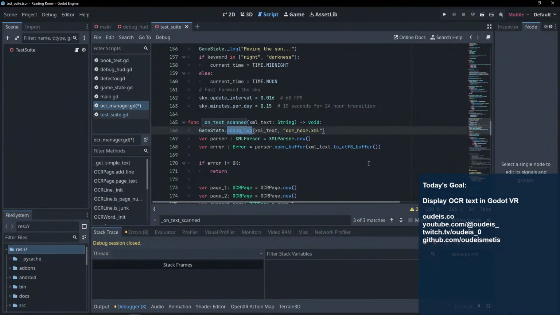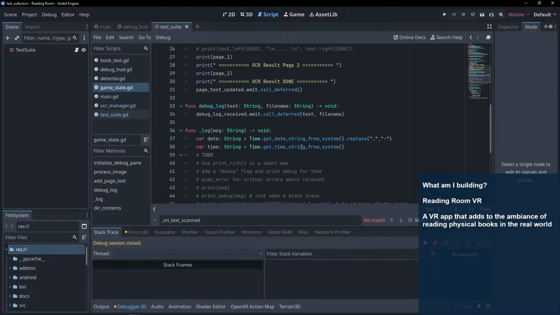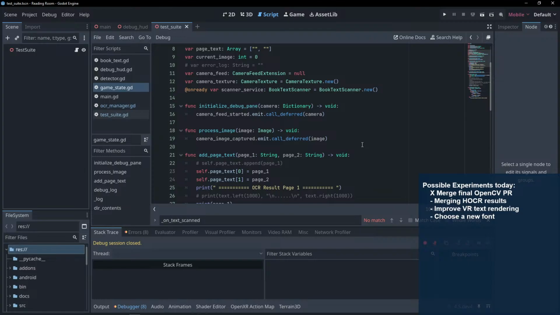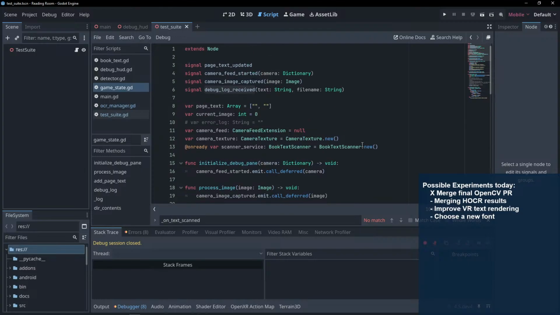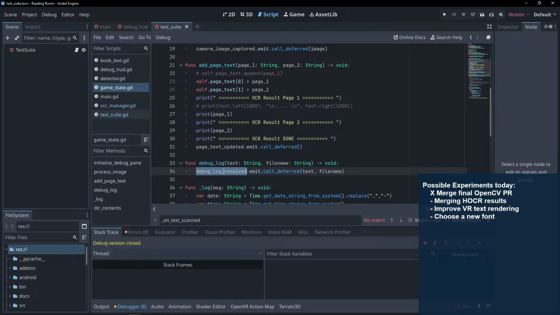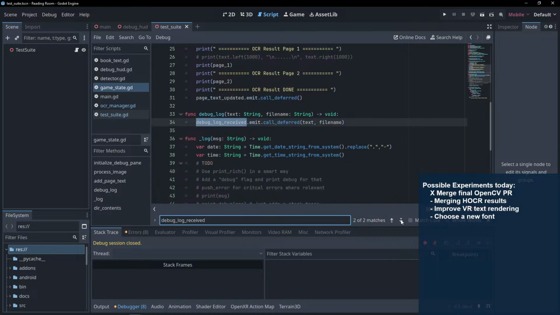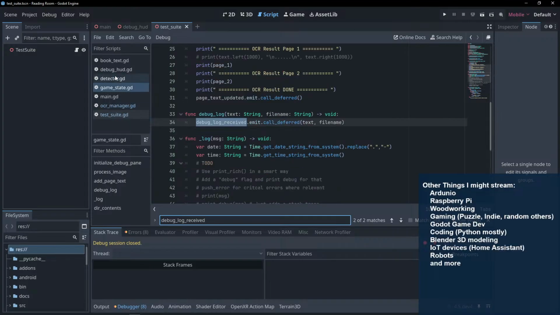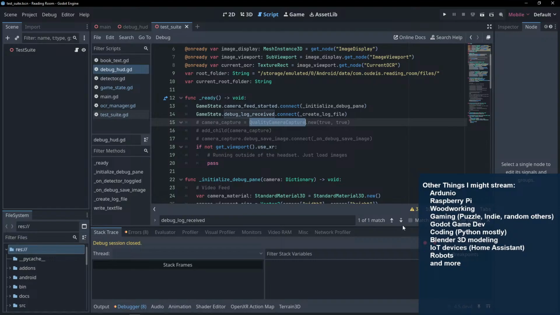Ooh, debug log. This might be debug HUD, right?